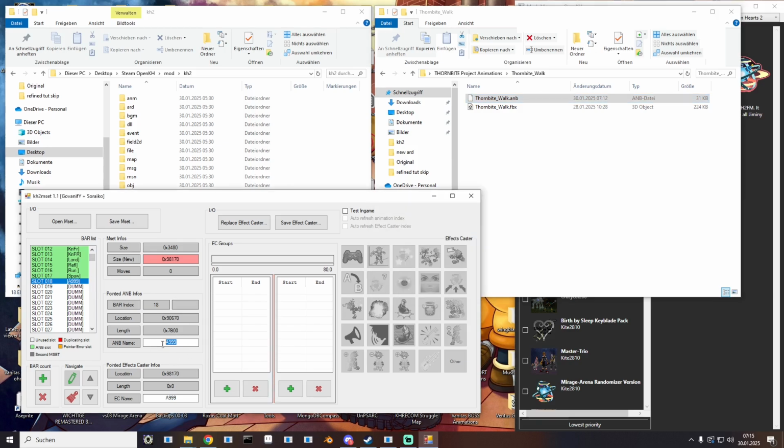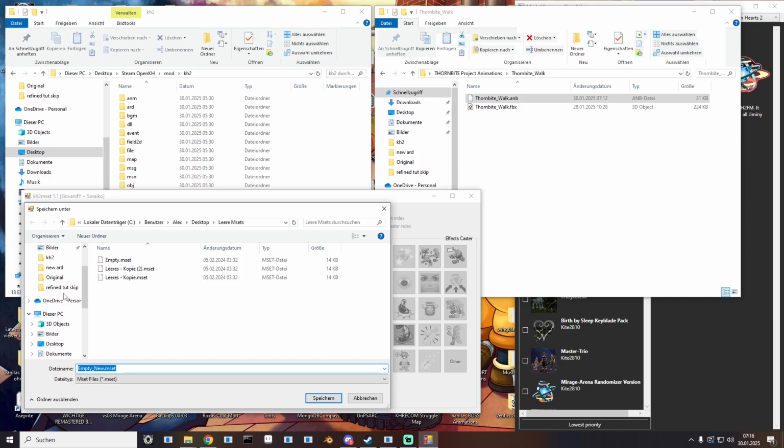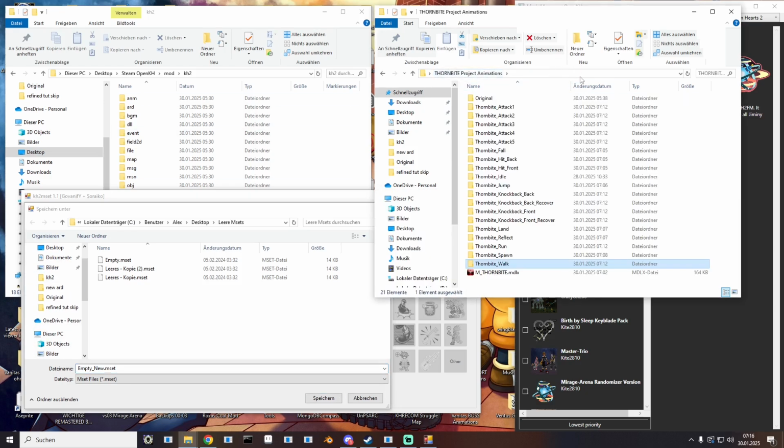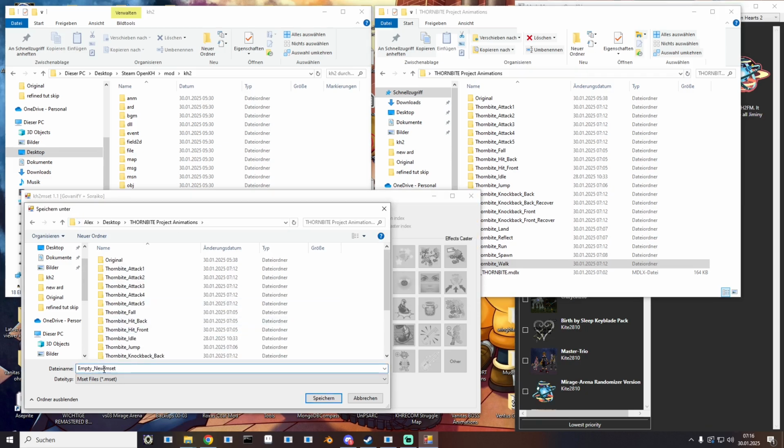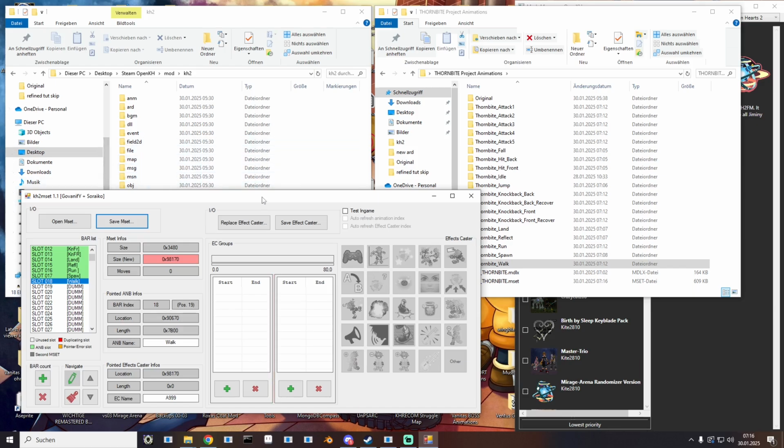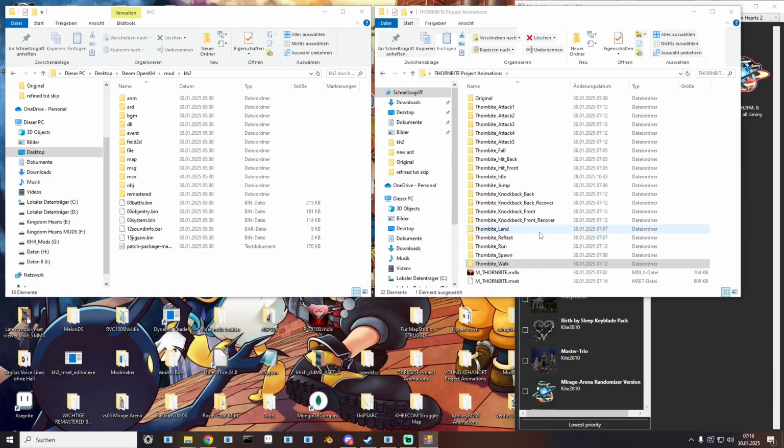Make sure that you always use 4 digits here, because more can't work, you can't put more in there. The same goes for the EC name, but I will not name that as of now since it's not needed. I'm going to save that in here, and I will rename it as m_born_byte. Boom. So we have at least something here already.